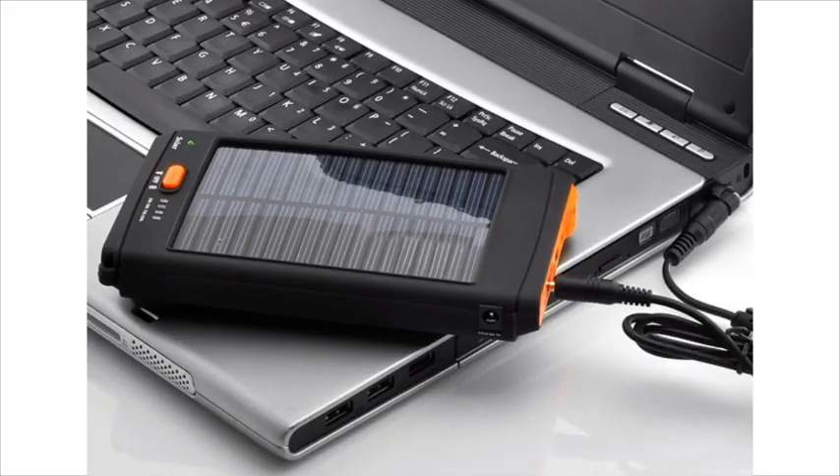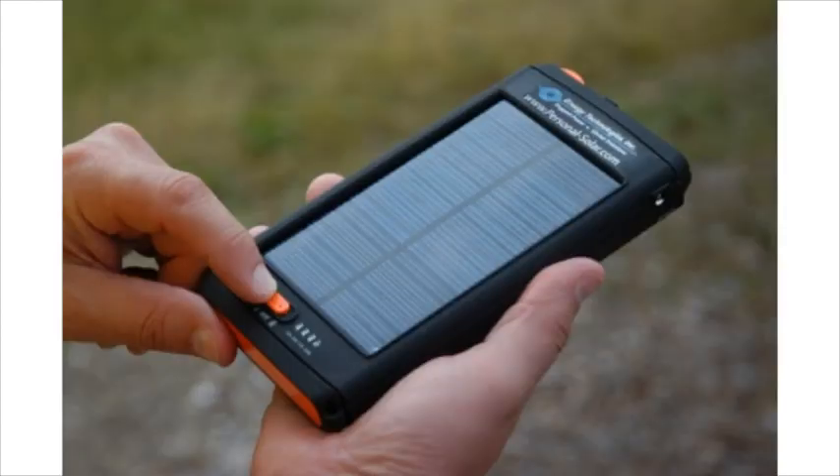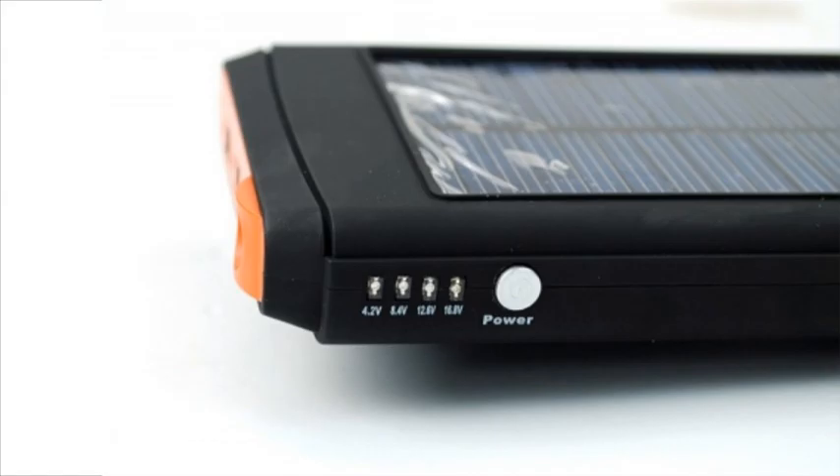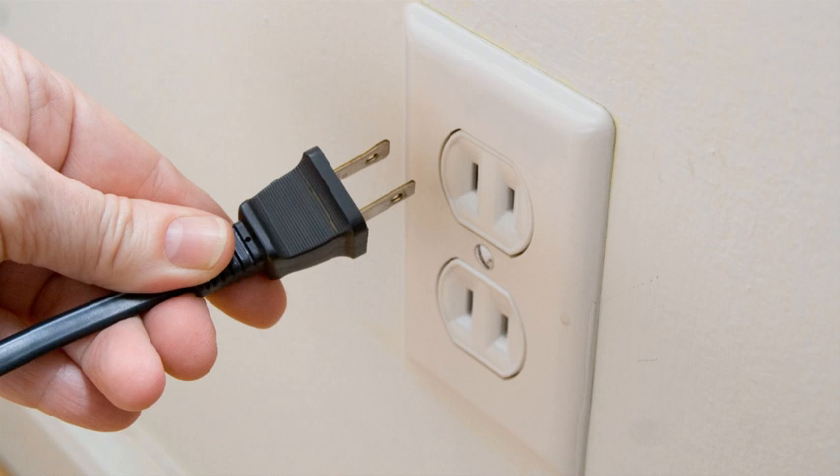With its powerful lithium-ion battery, this solar charger will provide hours of additional use for your electronic devices. It'll seem like an endless power supply thanks to constant charging through its internal solar panel. The charger's batteries recharge most devices at the same rate as a typical wall outlet — for example, most smartphones can fully charge in less than 90 minutes. The solar panel can recharge the internal batteries with a day in full sun, or the internal batteries can be recharged through a wall outlet like any other battery-powered device.